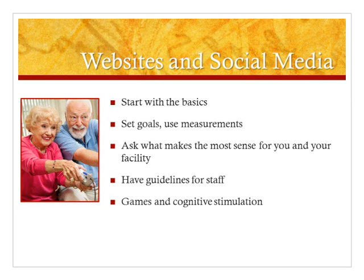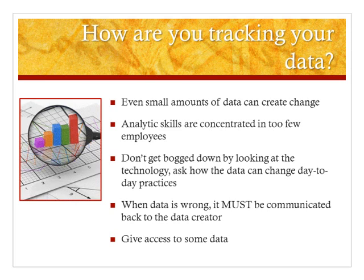Now, whether it's your website or your monitoring, this brings us to the question of data analytics, which is a term that makes my heart go pitter-pat. Traditionally, a lot of what any of us did, whether it was in journalism or long-term care, was by instinct. In my newspaper days, this went along the lines of, oh, people love that story, it has a dog in it, let's put it on the front page.